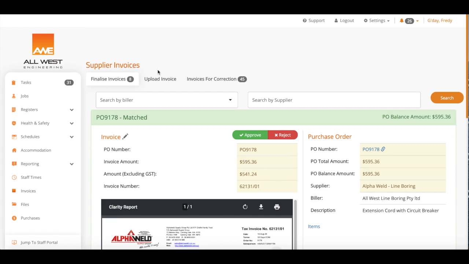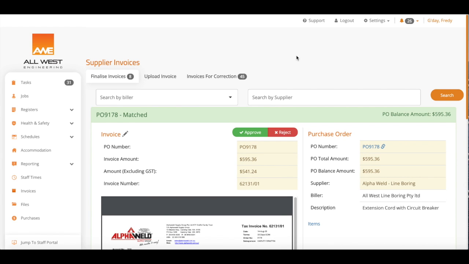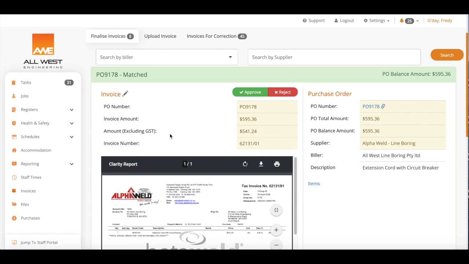The invoice section. So this section essentially manages all of the bills. So when a purchase order is created in the system, it will send the purchase order to our supplier. Our supplier will then send through a bill to workflow where it is matched up to the appropriate purchase order. So your accounts person is able to either approve or reject a purchase order if they do not match or if they do match the bill. And then once that's matched and hit approved, that's automatically sent to Xero for payment as well.